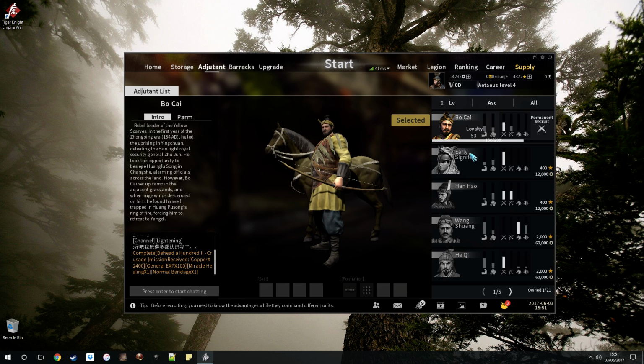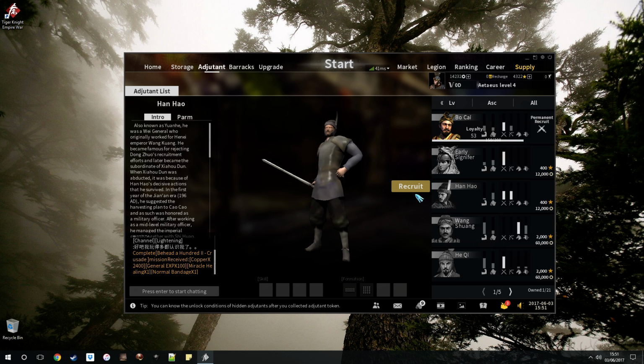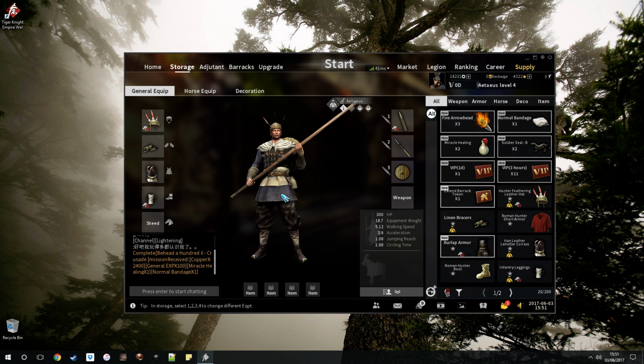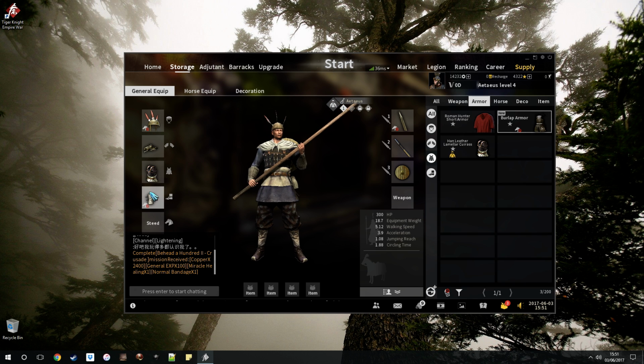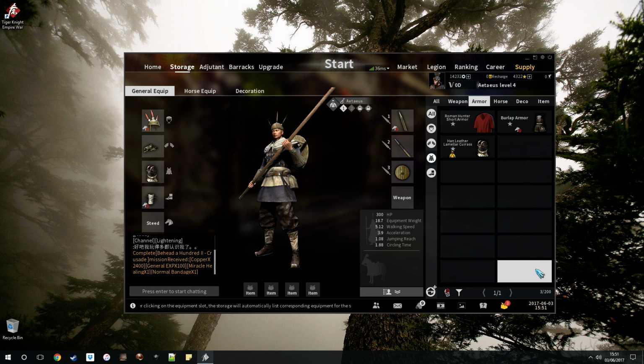My adjutant, as I say, you can also get steadily better adjutants as you go down as well. And they, I think, do boosts. So as you can see, he's better melee. He's better with melee and range. So you choose Han Hao if you're using archers, that kind of thing. And under the storage is where all the stuff you've unlocked is, to change what your character looks like. So if I want to change the hat, all of my hats are listed. Shoulders, there's my armor. I can change the different armor that I'm wearing. So I've changed to burlap, back to hand leather.